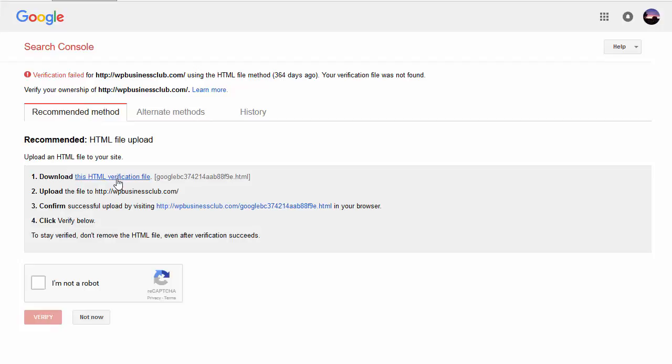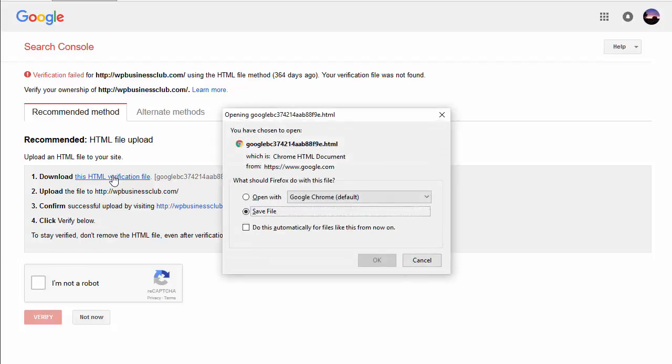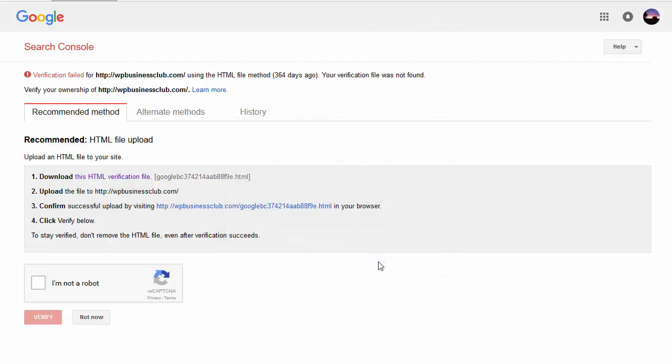The reason for that is it will stay on the site, and therefore if you change other code, the verification file is going to stay there to prove that you still have control over the site. If it disappears, the Google bots will recognize it at some time, and you will then lose verification, which will lose you access to some of the information. So we need to download the verification file, and that will save in my downloads directory. And then I need to fire up my FTP program. That's the quickest way of getting a file up, so let me do that.